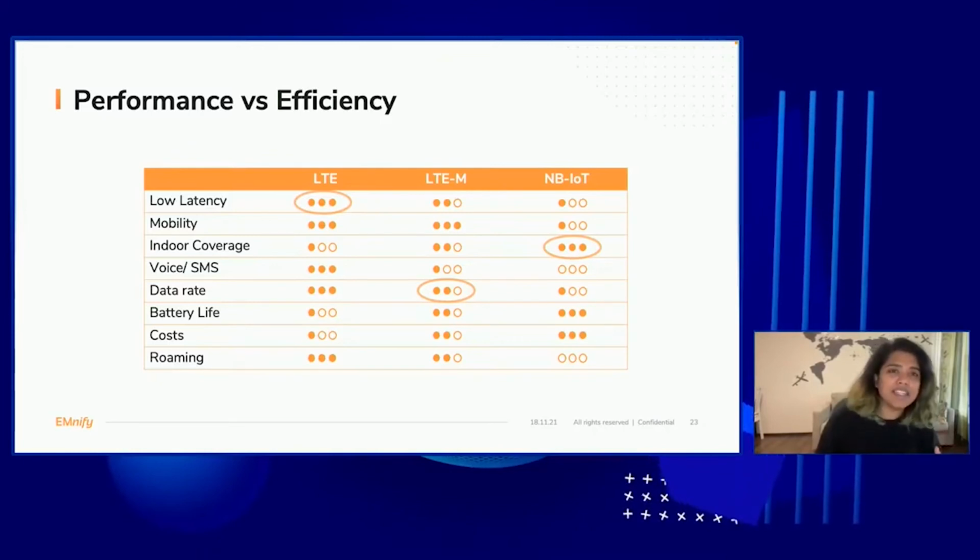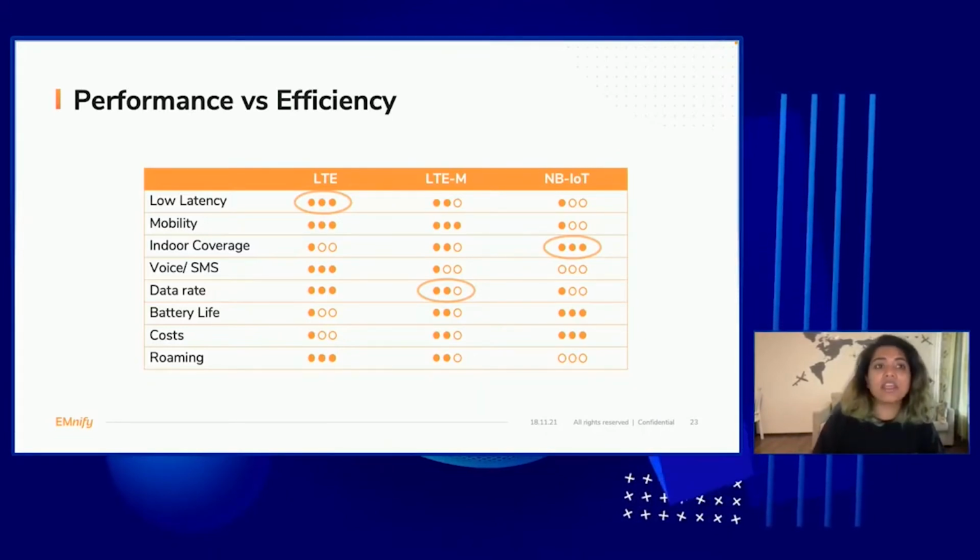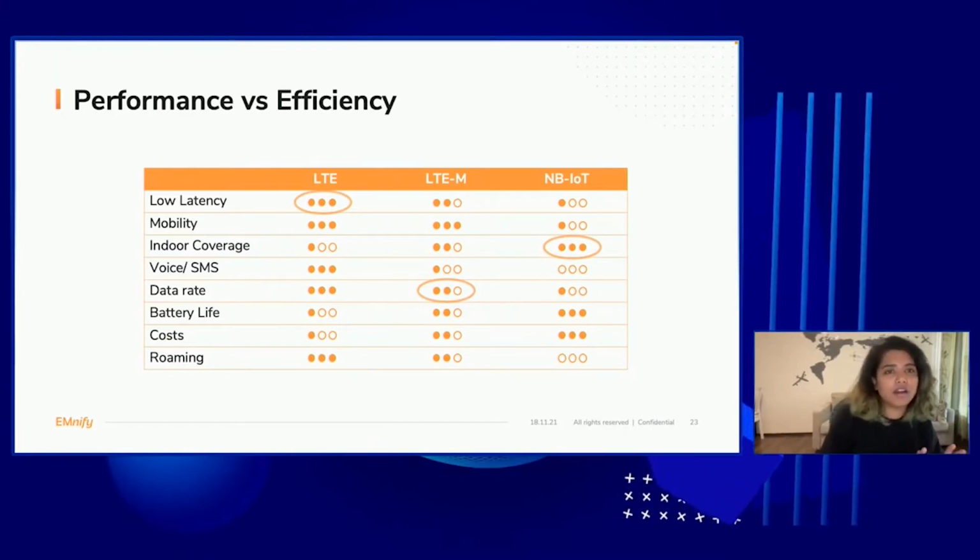And even for LTE-M, because like I said, LTE-M also piggybacks on LTE networks. So there are many roaming agreements with LTE-M on most networks, or a lot of networks. So LTE-M is somewhere in between. But on the other hand, for NB-IoT you would have to have a separate NB-IoT network from each provider separately.